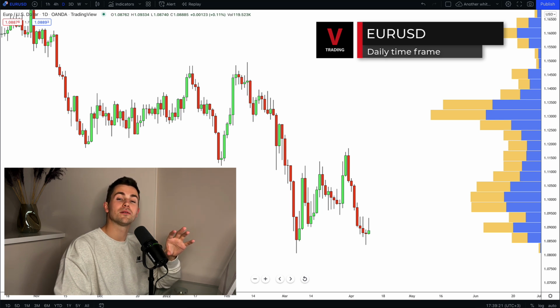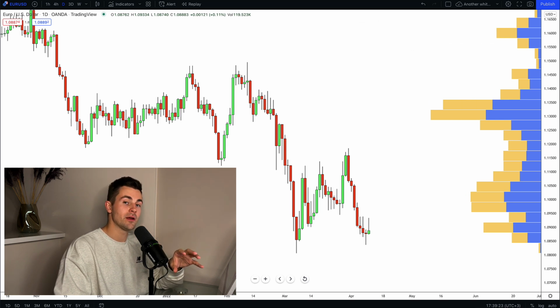We'll analyze a couple of financial instruments together, and I will show you how we identify key levels with the volume profile. By the way, a very important note right here: we will apply volume profile only on higher time frames. The time frame where I apply volume profile is a daily time frame, but you can also apply that on a weekly. We are on a euro-dollar chart, on a daily chart, and let's apply volume profile right here.